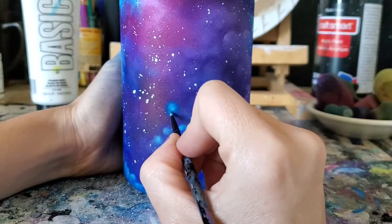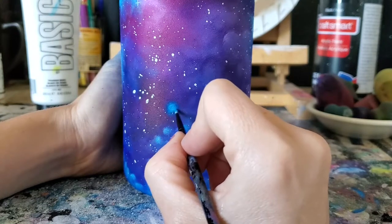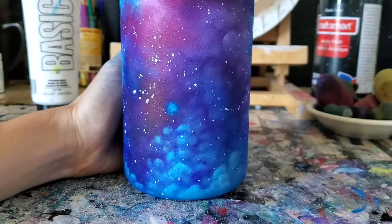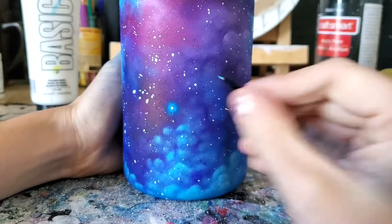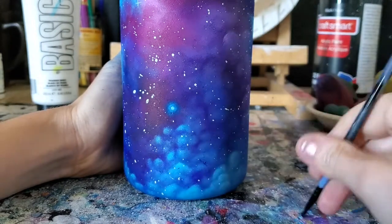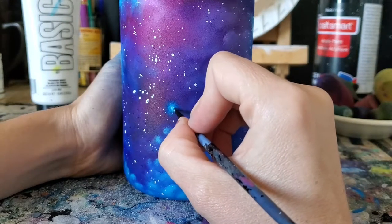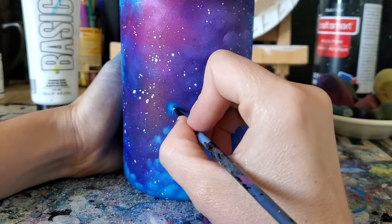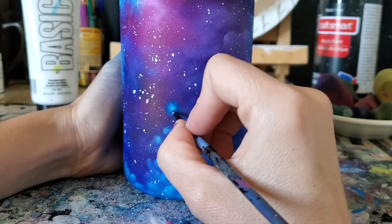And I am going to add a little bit more white to this, so don't worry if it's not too bright. But you can see that I have a really nice soft transition by doing that. So again, I'll take just a little bit of white, not rinsing my brush, dot it in the middle, wipe off my brush, and continue that same technique of wiping off the brush and blending the edges of the new dot of paint until it's nicely blended in to the layer before.